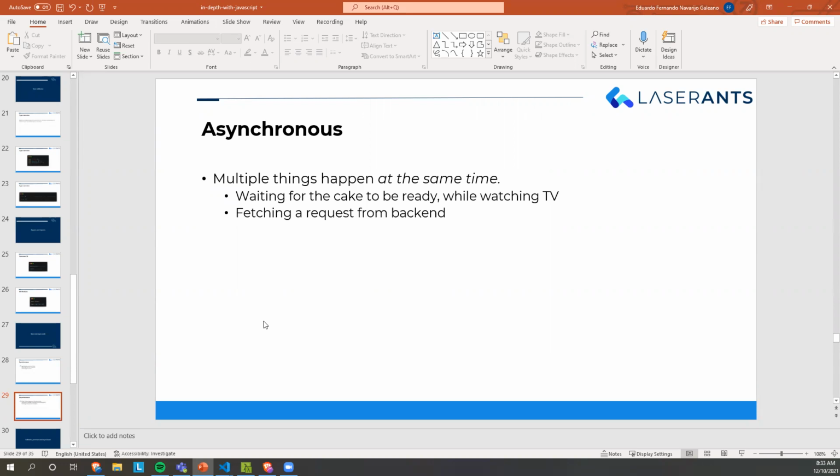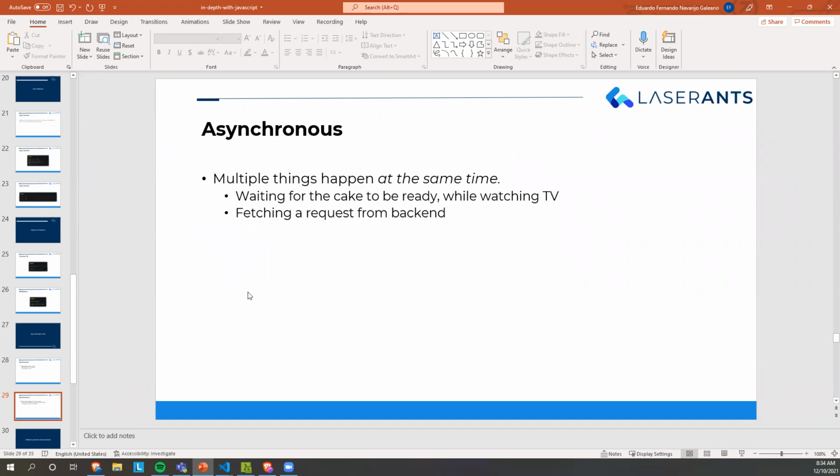In technical language, we refer to it as asynchronous when we fetch a request from the backend. So you want to continue, let's say, rendering the page, and you send the request. But because there is probably a dependency in the request, since you are going to get the user information, other things will continue executing. And the code that depends on that execution will wait until it gets the data back. And when it gets the data back, it is going to continue executing.